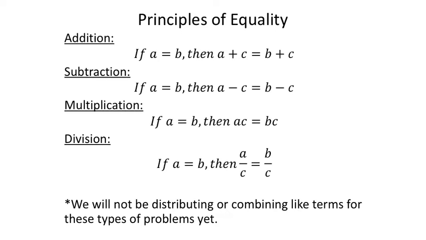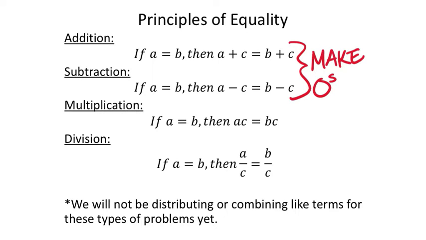And yes, as usual, we will be using principles of equality. We use addition and subtraction principles of equality to make zeros. We also use these principles of equality if we see addition or subtraction in the problem, right? So if we see addition and subtraction in the problem, automatically we would know that we need to make zeros. But the difference is, and it's just like we saw in the bell work, we may have to make zeros out of x terms or just variable terms.